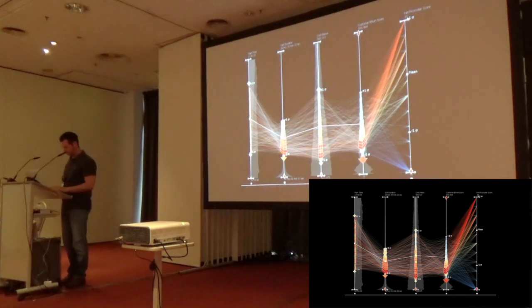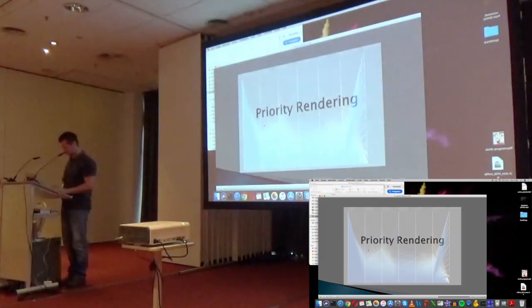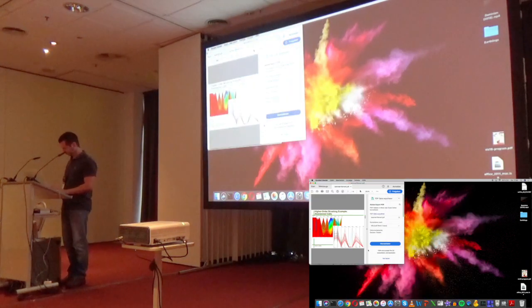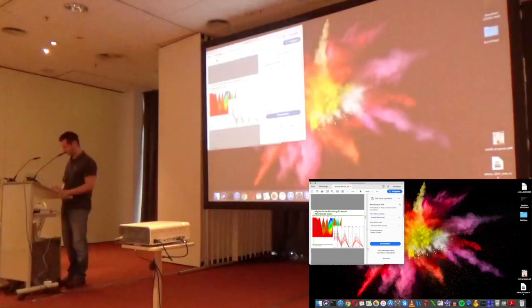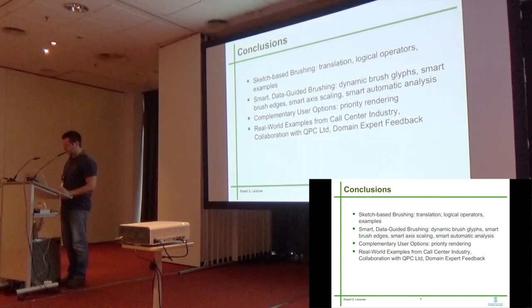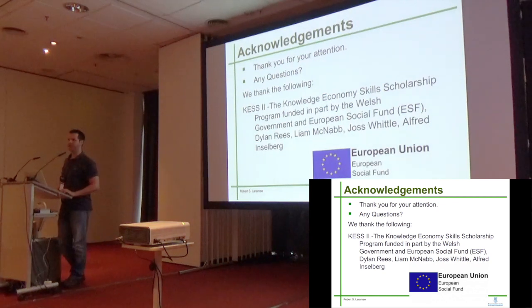So we're going to stop the demo there due to time constraints. There are some more enhancements. So the idea is a higher order brush with several enhancements that we call smart brushing for parallel coordinates. And it's also driven by a real industry application and a real industry partner called QPC. And we thank you very much for your attention today, and we're happy to answer any questions that you may have.